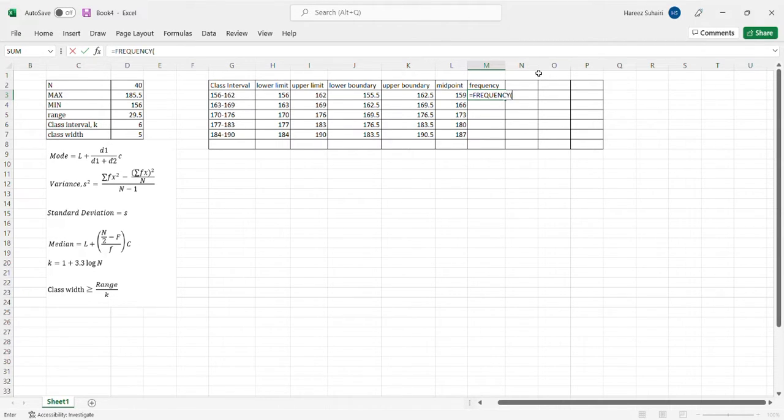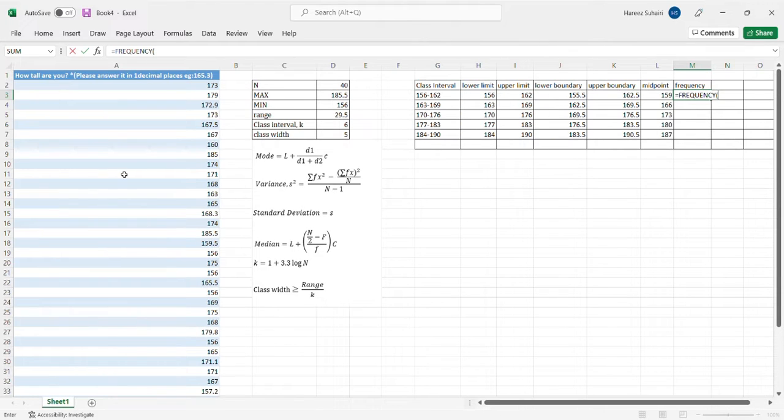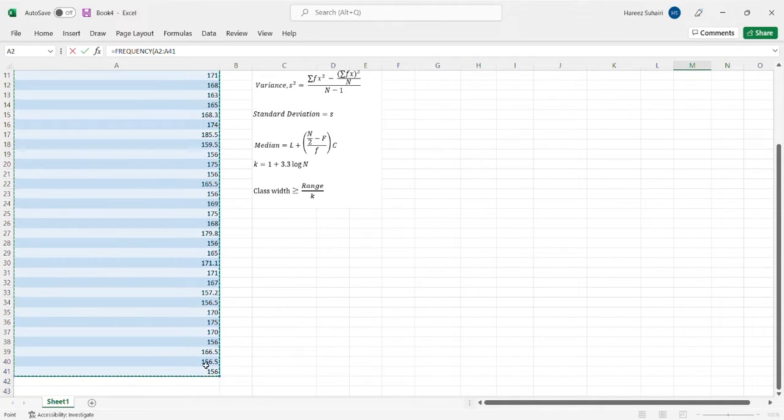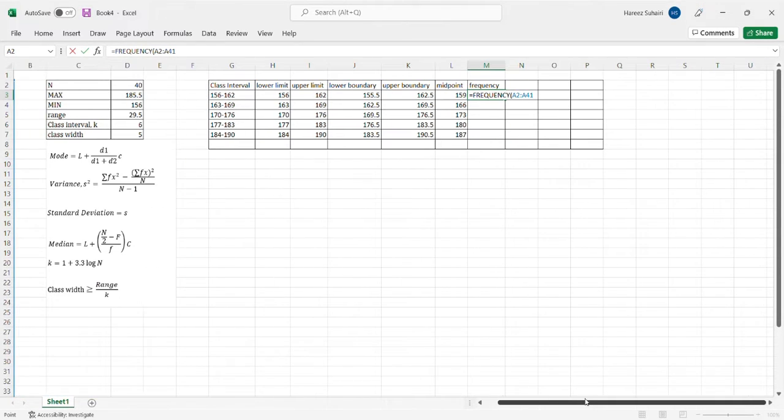Now in this bracket, we would like to click and drag all the data in the blue table. Now press comma and click on all the data from our upper limit column. Close the bracket and press enter.